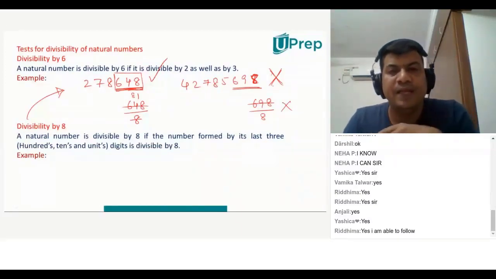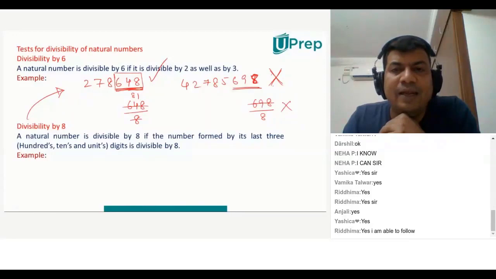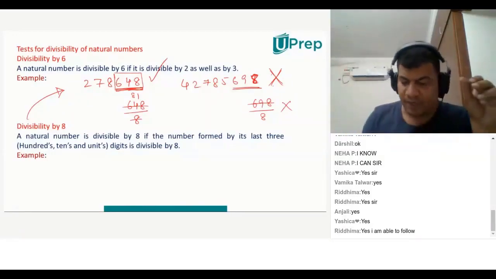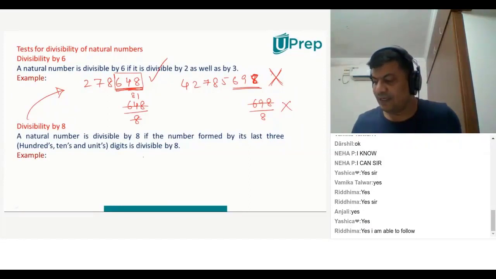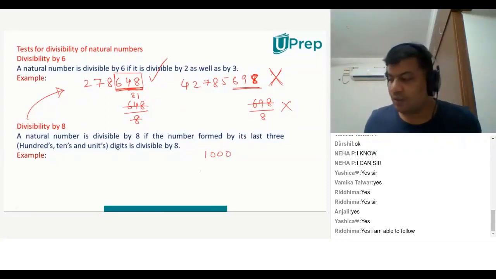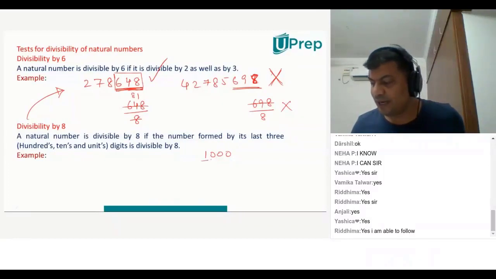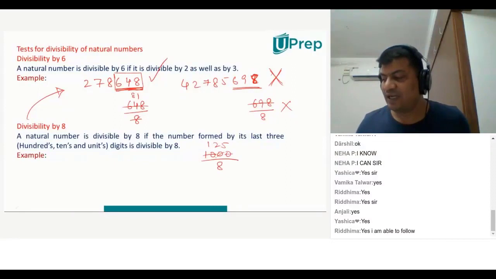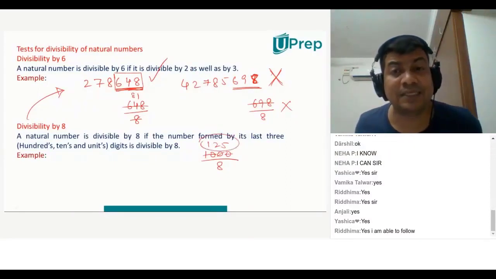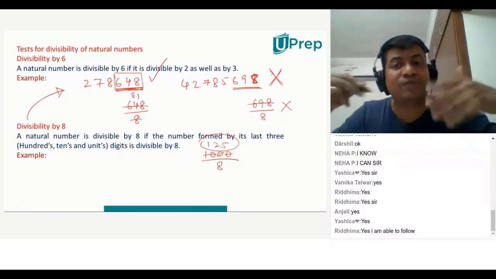Good, good. So here the similar logic holds good. For a number to be divisible by 8, you can see that 1,000 is always divisible by 8. That's the reason 1,000 is always divisible. You can check: 8 ones are 8, 2 is left over. So 20, 8 goes 2 times, 16, 40, therefore 5. Basically, when you divide 1,000 by 8, it gives you 125. The quotient is 125. That is exactly divisible. So any multiple of 1,000 is divisible.